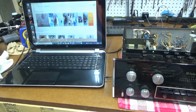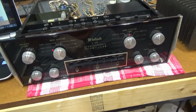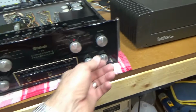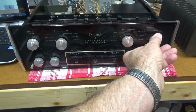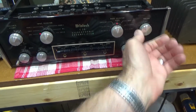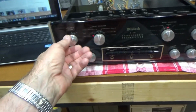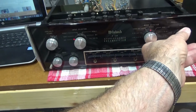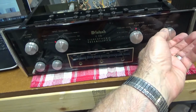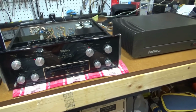Alright, we've got Pandora just playing straight from the earphone out into the aux in here of the McIntosh C28, going into the Hafler power amp, hooked up to some speakers behind me, and yes, I got squirrels in my rafters. Turn that down so I don't get a copyright strike. So it sounds pretty good, and this switch here that was acting up is now working properly. I think we're good to go. I'm going to put the top back on it and set the whole system up and start using it.